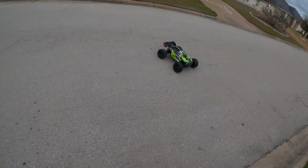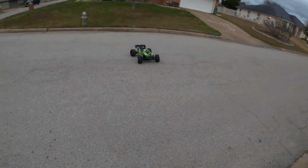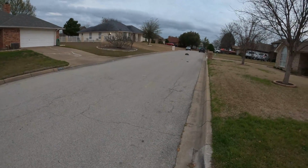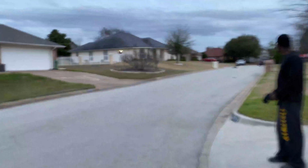No, it's not going to do reverse donuts like the E-Revo does. Yeah, it won't do it. Not enough power yet.